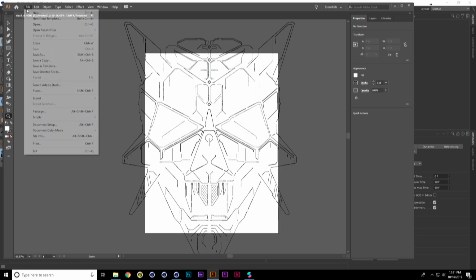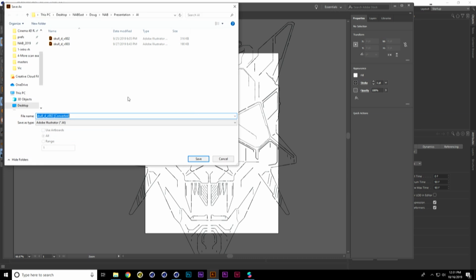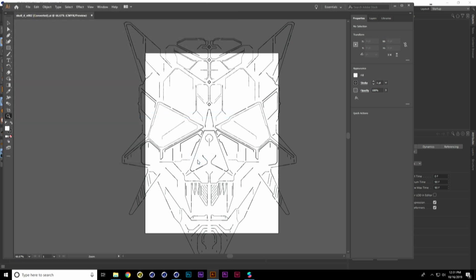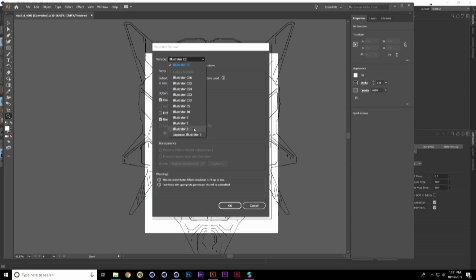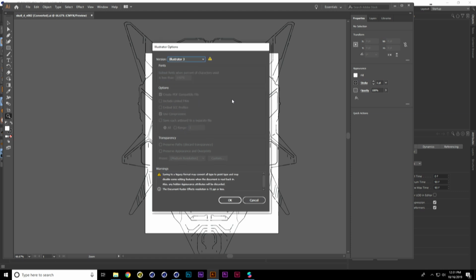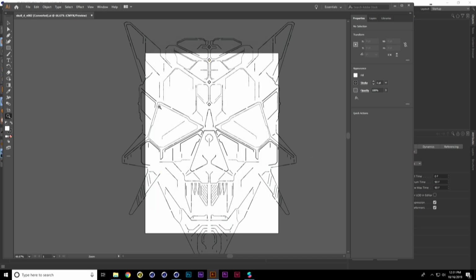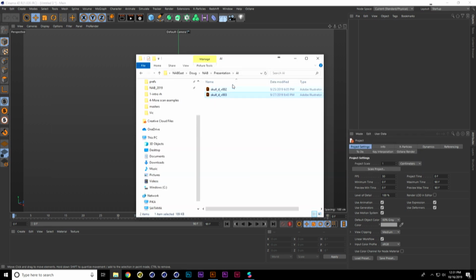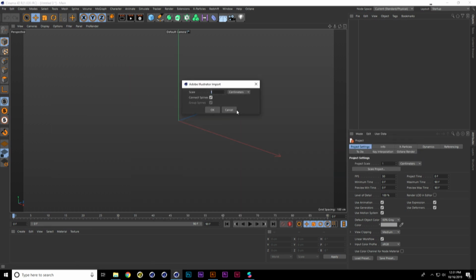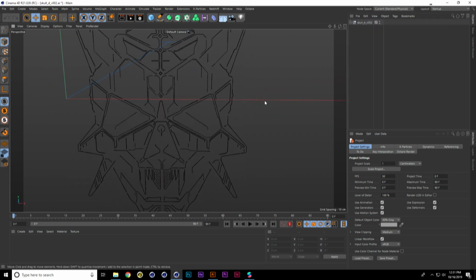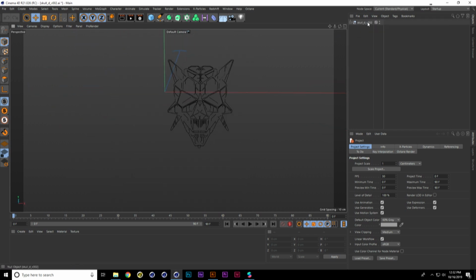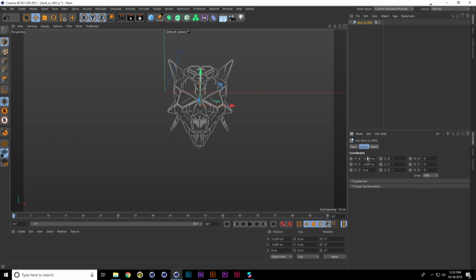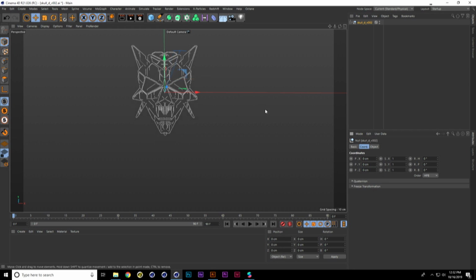All you got to do is, I'm still kind of old school on this, I saved this out as an Illustrator 3 file. I think you can probably do a newer Illustrator, but old habits die hard, so I still do Illustrator 3. And then we bring it into Cinema. So let's just grab our first one, click OK. We've got our cool skull. I want to zero this whole thing out. Hit 0, 0, so we're centered.